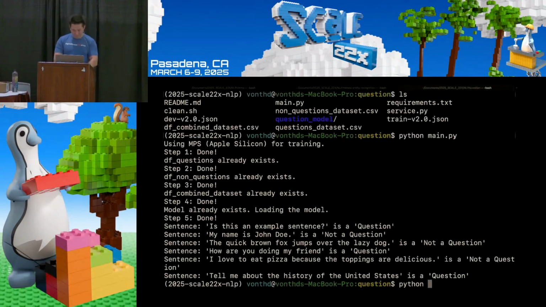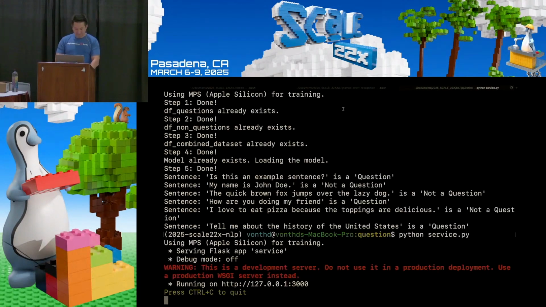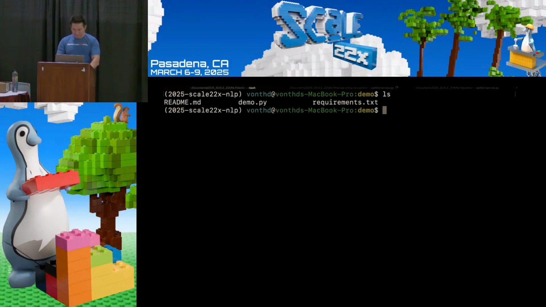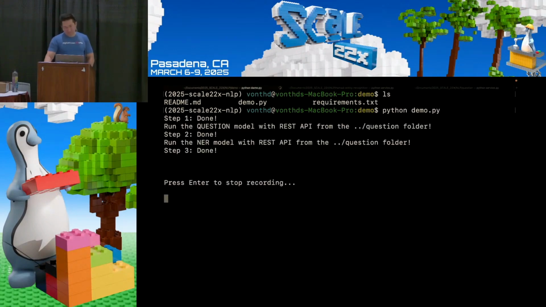Hopefully this will not blow up in my face. Here's the service for the question. Here is the service on top of the named entity recognition. And then I'm going to start a small demo application that's simulating a meeting type environment. I live in Long Beach, California.